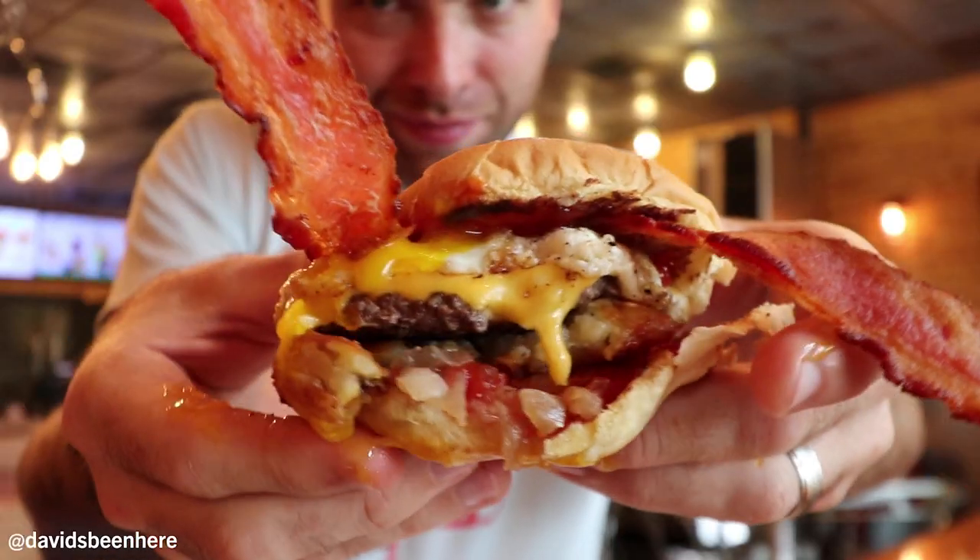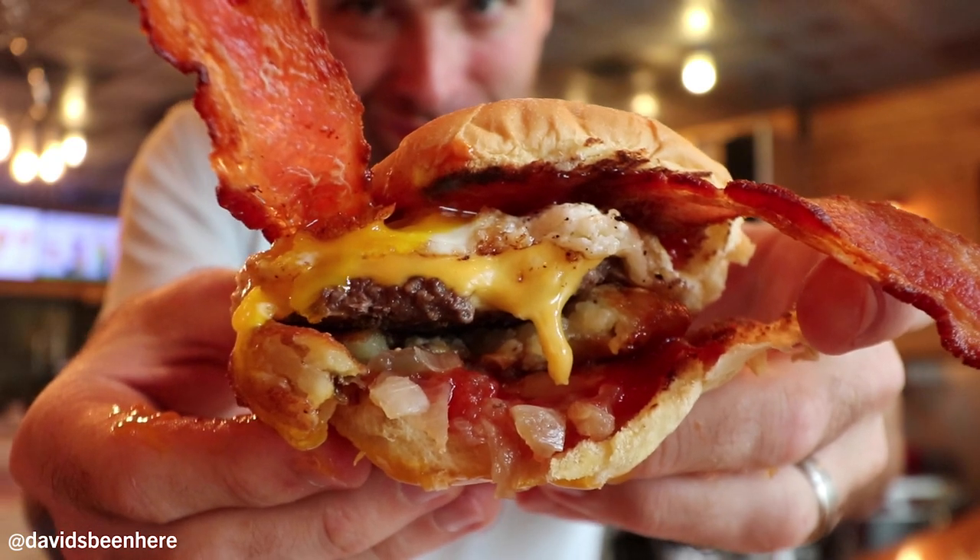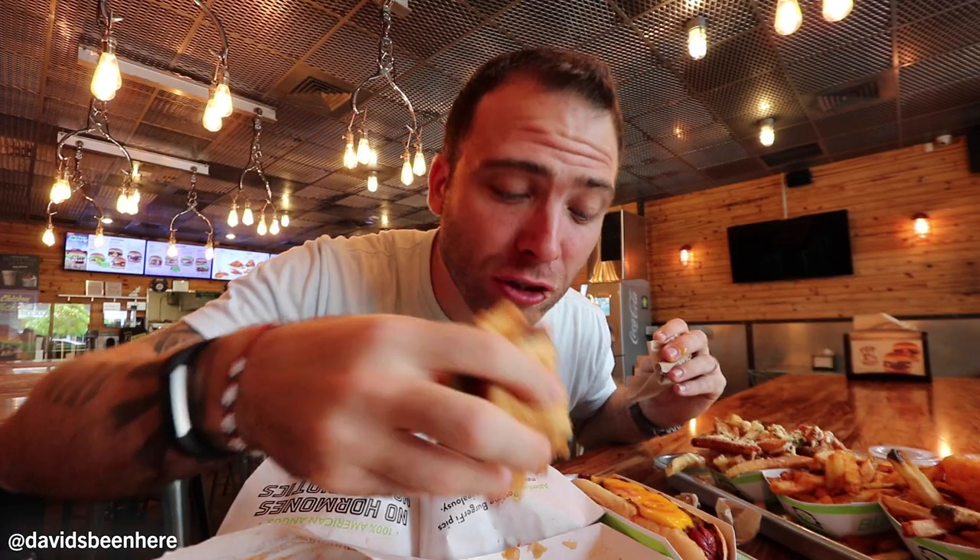Next up we have the breakfast all day burger. It has bacon, it has an egg, it has some hash browns. I grabbed it and the yolk just popped open. Wow — it's like all my favorite breakfast items put all together into a burger. I love that the hash browns are in here because it gives it a very unique, soft, fluffy taste. And with the choice of bacon, having that yolk drizzled throughout — I need to come here for breakfast. That bacon makes this thing so much better. I'm in love with this burger. Breakfast in a burger.